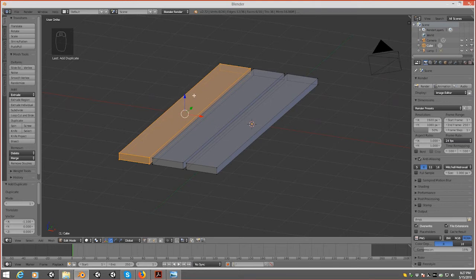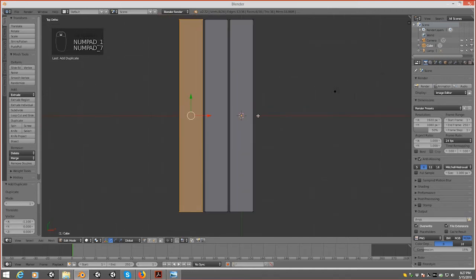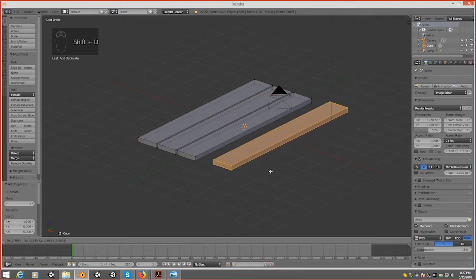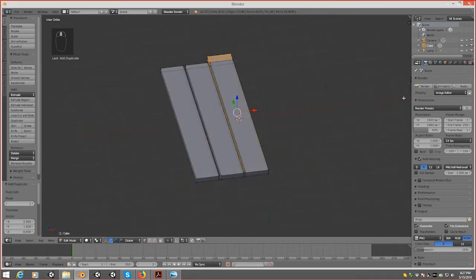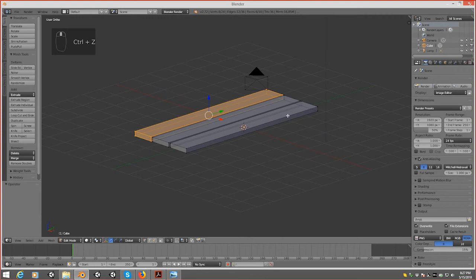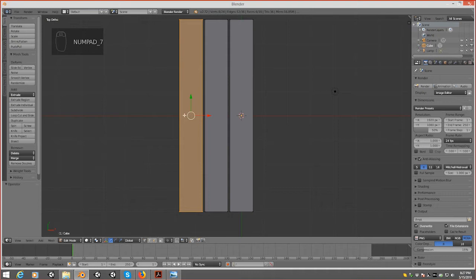And if you're curious, one reason why it's good to work in sideways static views as opposed to always working in a 3D view: if I was to duplicate this and try to put it over here, I can't actually get it exactly right. Even if I'm holding Control and trying to get it pretty close, look how far off I actually am. That's not even acceptable. Whereas if you're working in a static view, it's going to keep these on the same plane. Whichever plane you don't see, in this case we have the X and the Y, I don't see the Z plane, so everything's going to stay on that same level that it already is on.